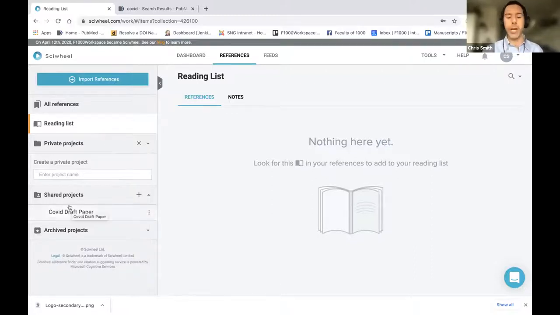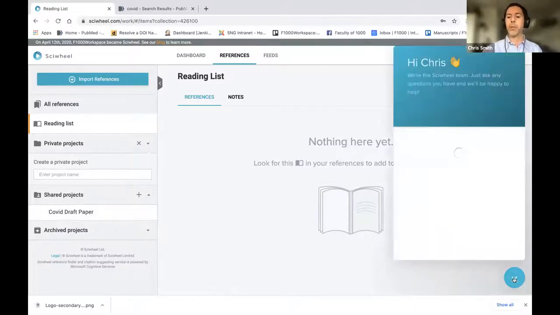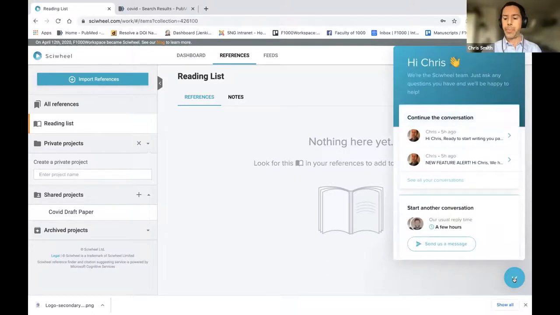Well, actually, before I do that, I will mention a very important part, which is our customer support portal, which you can find in the chat down on the bottom right-hand side here. So this is where you get all the support you need for students and researchers. We'll help you use the product. We can create custom citation styles. If you're having any questions or problems at all, just contact us.